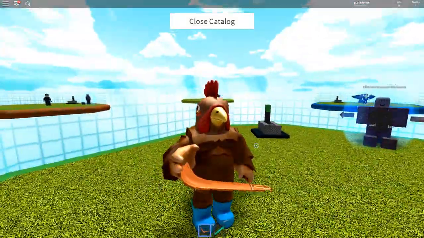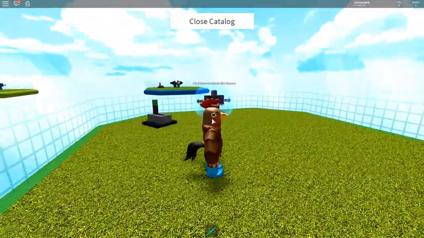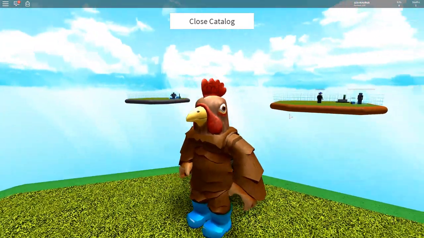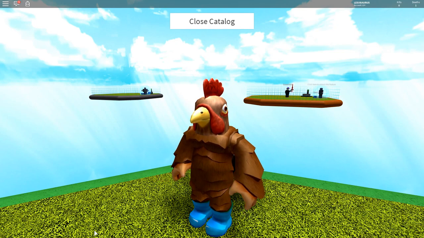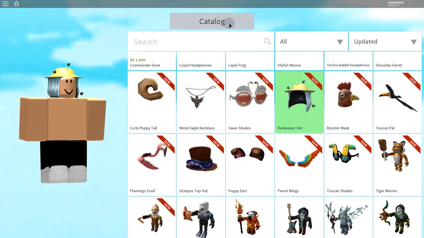Actually, I also got this. I'm not sure where I got this. I think maybe with the Jungle Explorer. I threw it. Is it coming back? So yeah, if it has always been your dream to be a chicken in Roblox, then now is your chance if you get a game card at WH Smith. And that leads us to the very last item that you can get this month, which is in the United Kingdom. If you buy a game card at Curry's PC World, then you can get a beekeeper hat.